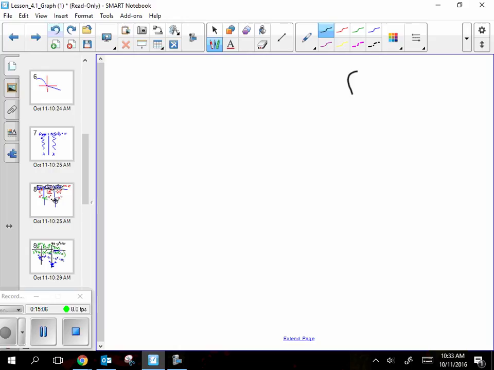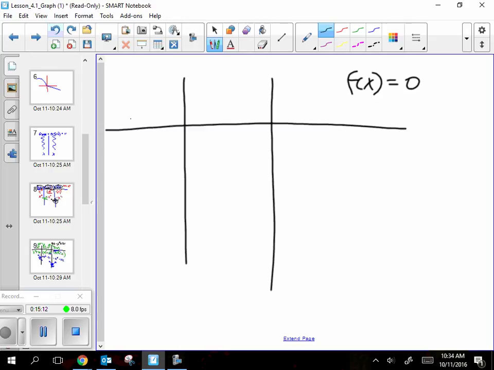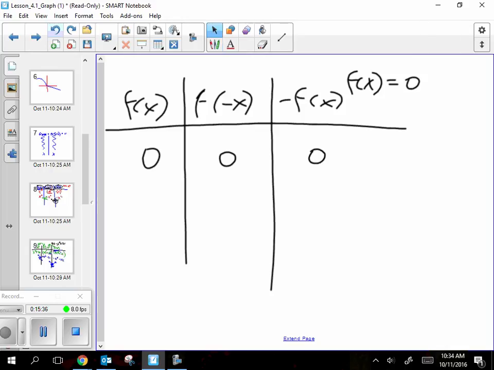So here's that other one that somebody said, what about f of x equals 0? Let me stick that in for my f of x, f of negative x, and negative f of x. Well, f of x is 0. F of negative x is 0, right? Because I put in a negative anything, I'd still have 0. And then negative of f of x is negative 0, which is 0. So we're never supposed to have that happen. So therefore, this is not even or odd symmetry, but I can't explain what it is.